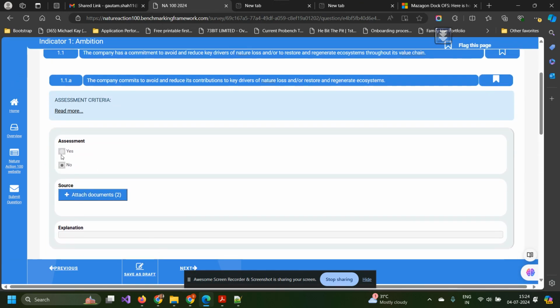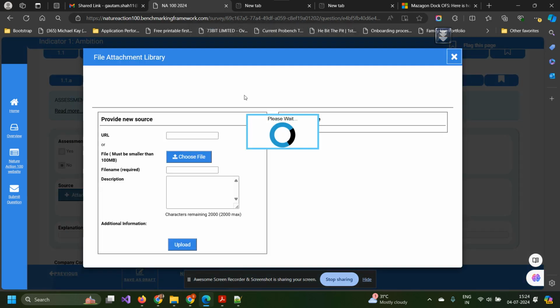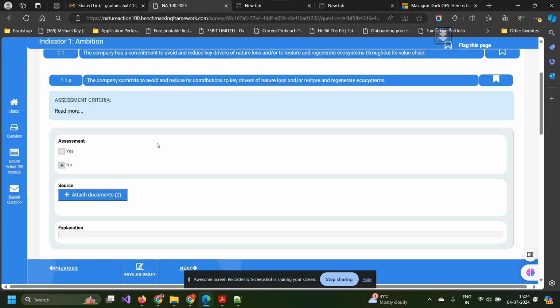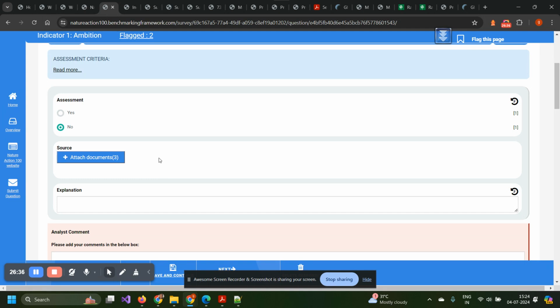For the companies it is completely read only, so it's just an image, and they would also not be able to add any source or anything. They can view it, but they would not be able to add anything. So it's giving an error. That's how it normally works. It does not allow the companies to make any changes.